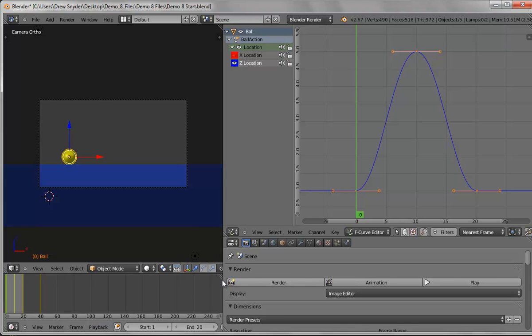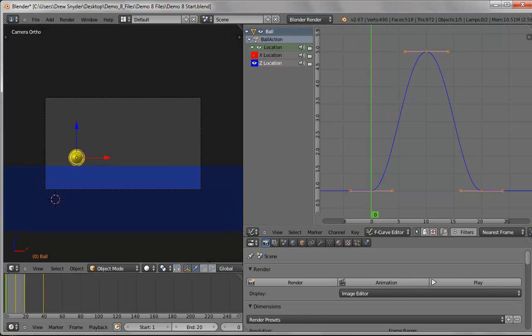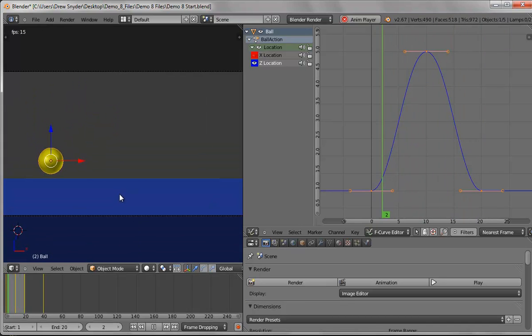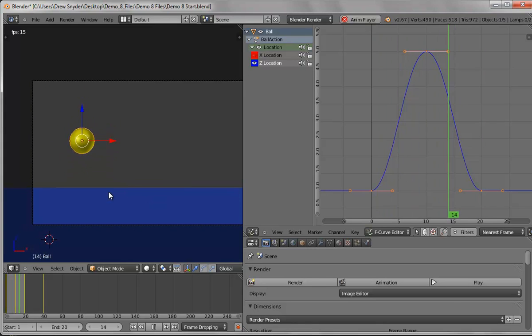Now I widened the curve editor and I've lost those controls. If I hold down the middle mouse button over a blank space in the timeline, I can get my little scrubber, and watch that going up and down and kind of get an idea of what's happening. Now the one thing we're getting right now at this point is it's kind of speeding up a little, and then it's going at a rate and it's slowing down. So what we want to do is change the curve on this.